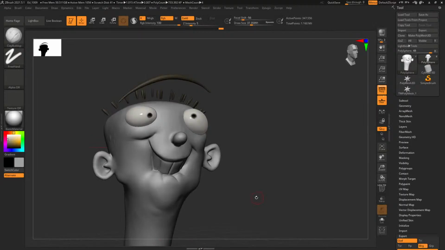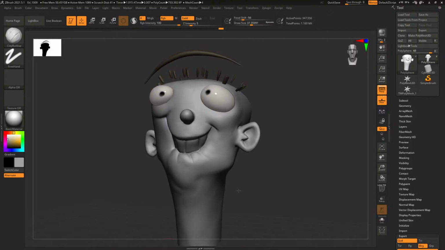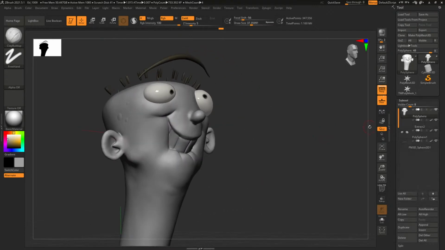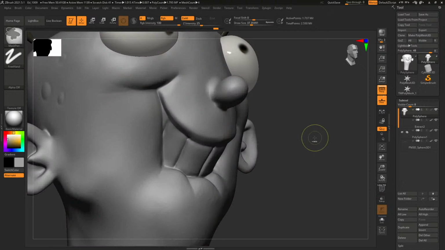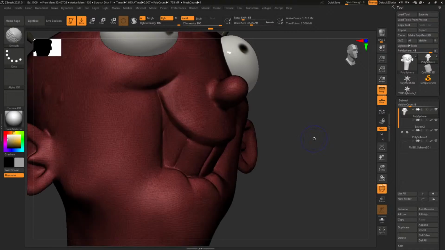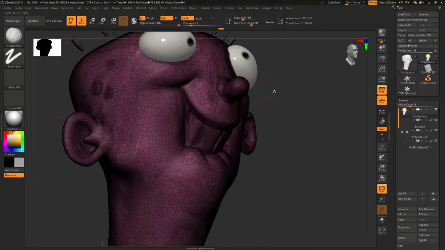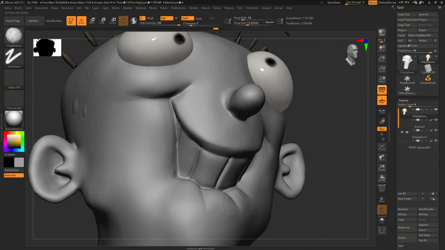So let's sculpt the teeth back, and I'm still on my decimated model, so let's just undo. Cool. And actually just make sure. Go. So let's just hollow out the mouth.